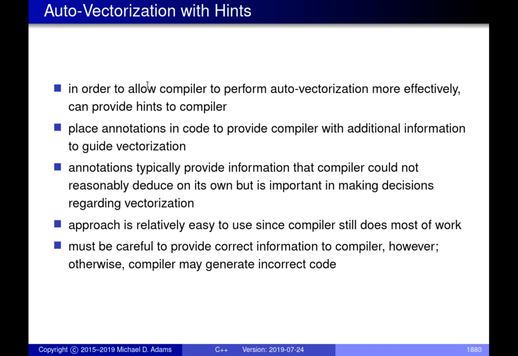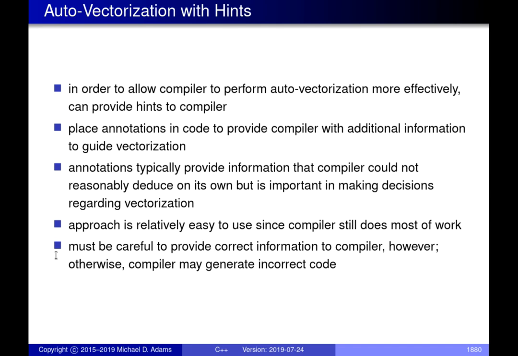The downside, though, is that we're essentially saying to the compiler, trust us. We know the code really well, better than you do. We know that in this particular case, for example, maybe these two pointers can't alias. So you don't have to worry, when you're optimizing, that if the two pointers alias to the same chunk of memory, this could cause the way that you optimize the code not to work.